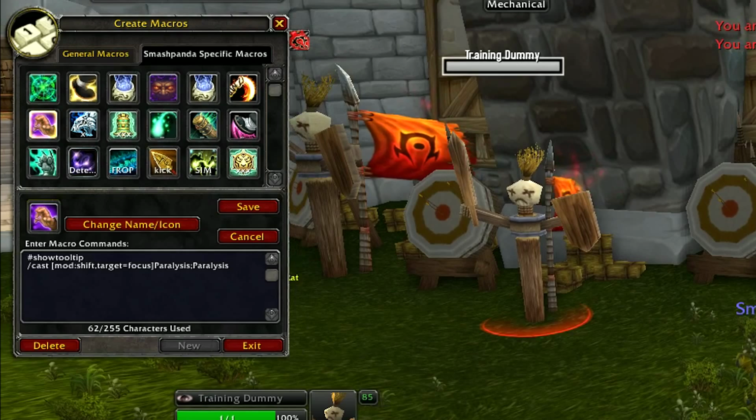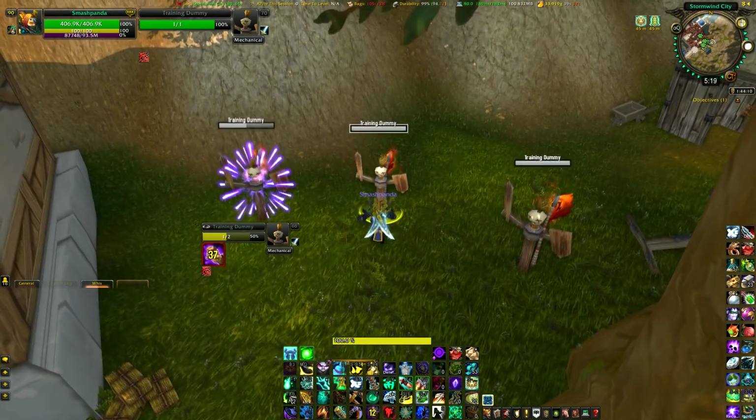My paralysis all-in-one macro, basically if you hold down shift it will paralysis your focus target, and if you just hit it normally it will paralysis your current target, which is super handy.